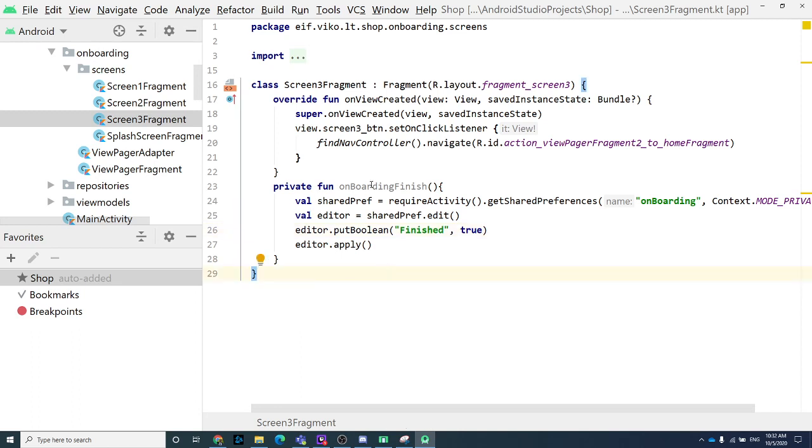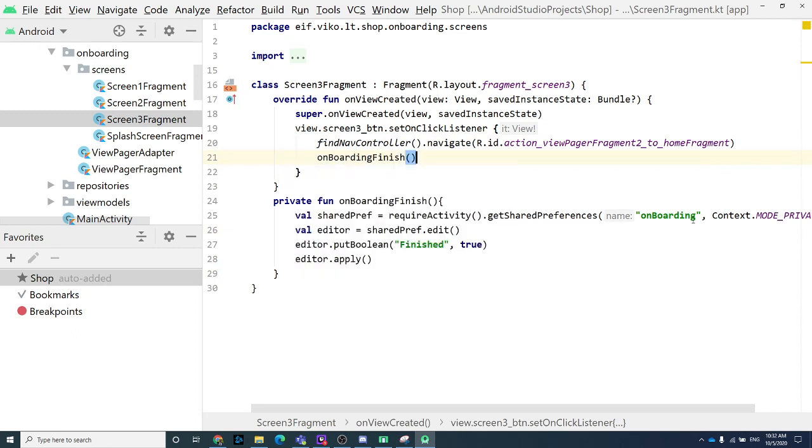And now we have the onboarding stuff, and after the last finish button is clicked, we write our state, or just finished, as a true value. This marks that the user already viewed all 3 screens, and next time doesn't want to see these onboarding screens and only sees, for example, this logo.